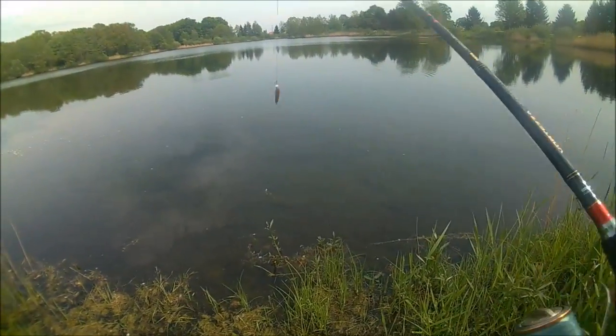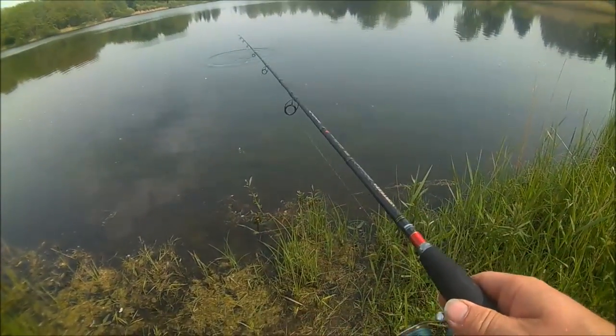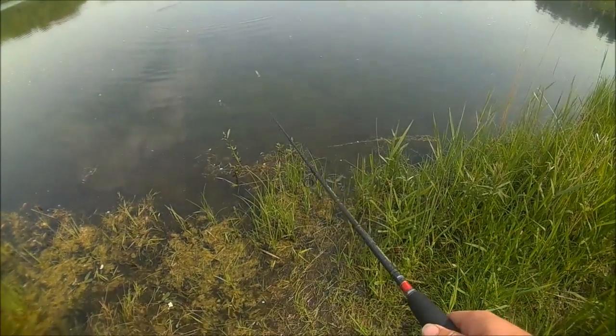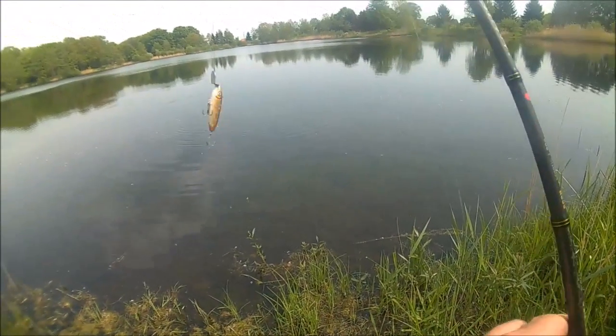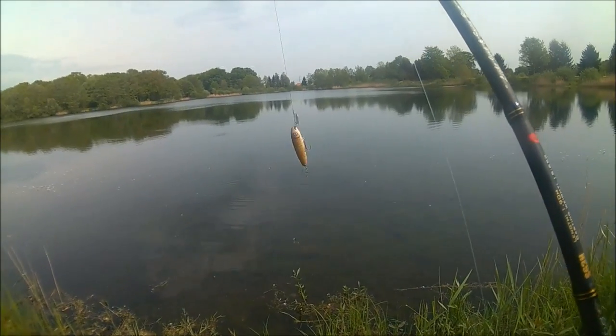It's a pity that the shallows here are full of weed, but on the other hand, if I would crank this lure down, you would not see it on camera, and I can't do underwater pictures here in the weeds. I would have done it. Someday I will do it. Alright.